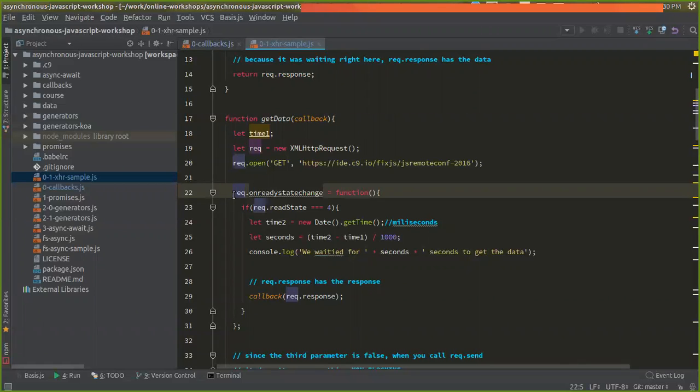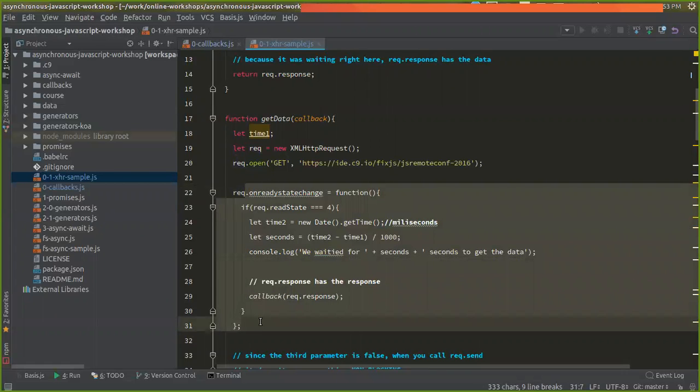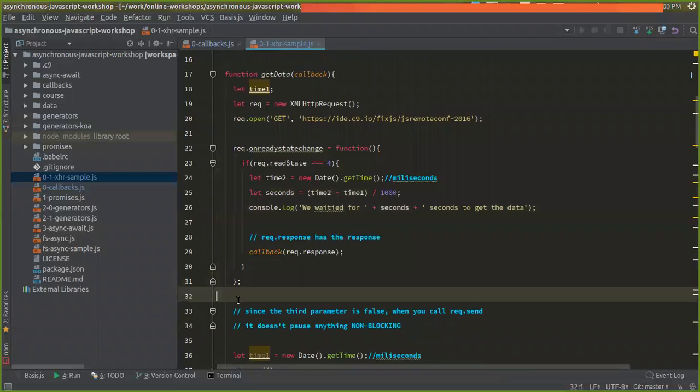Now the other thing, let's say we have an object in our browser, a div element or a button in our page. What we usually do is add an event listener, a function, so that when the event is triggered, we do something. Which means when you add an event like this, you don't expect to have the result or access to the event object right after you set it up.